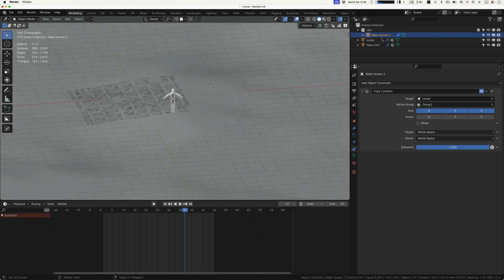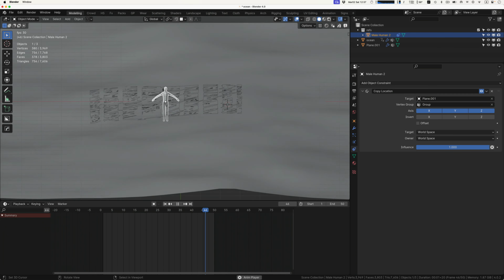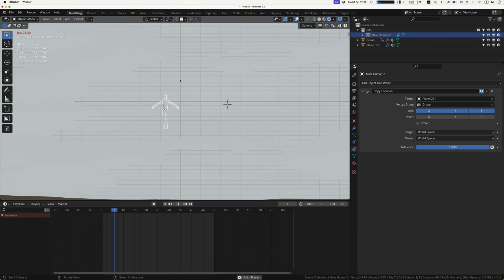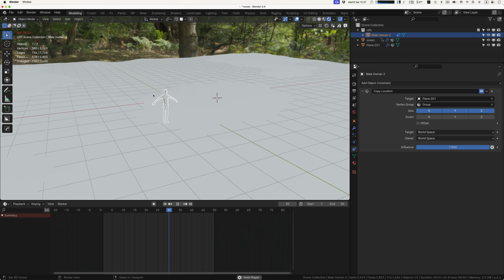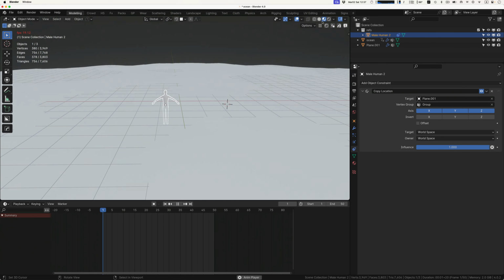So this is why we found this online. I can't pretend to have created it myself, but this is why we add another plane. Let's go back and replace that with plane 1 and group, and spacebar. There you go. If I go to rendered view and numpad 5, there we go, it's going up and down. There are no materials on it or anything, but you can see it works out quite well. So I'll start from scratch, but that's why we have an extra plane.